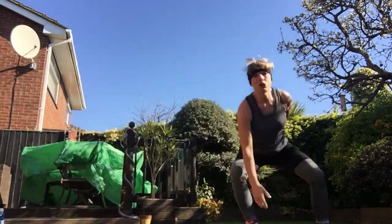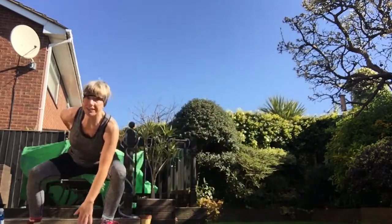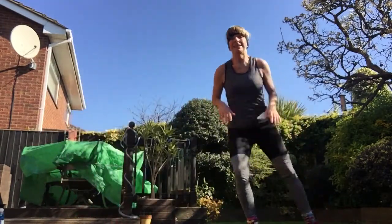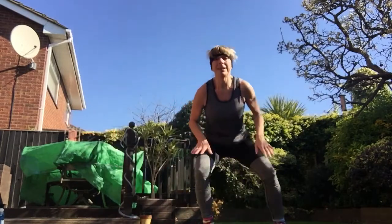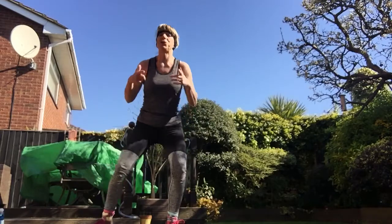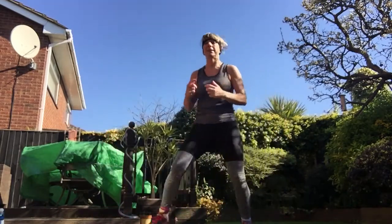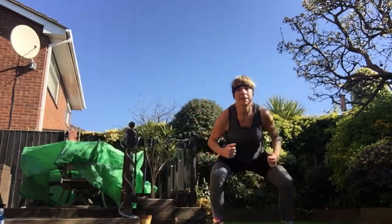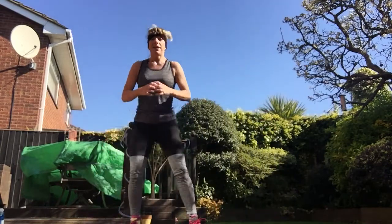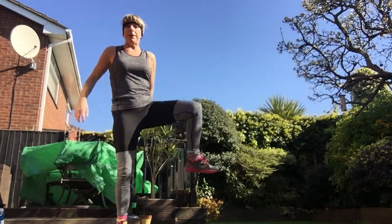Squat. Squat. You know my rules on squatting. That back is up. Your chest is up. You can't reach the ground. Knees. Knees. If you can't travel, here. Try and get as low as you can. We're going to swap it for hip openers in a second. Are you ready? Squat, open. Squat, open.